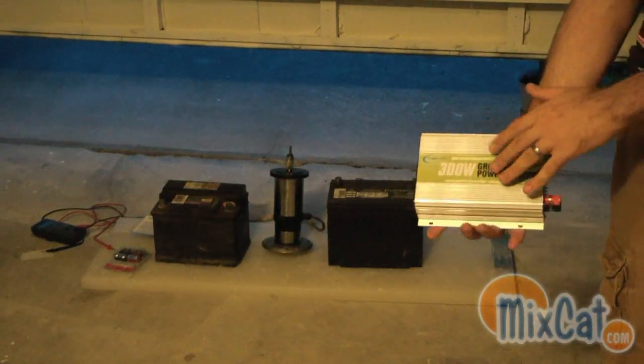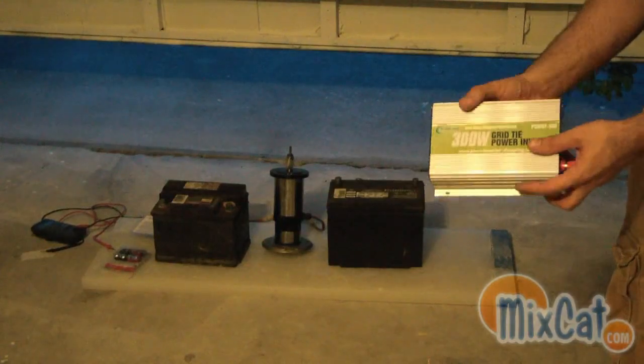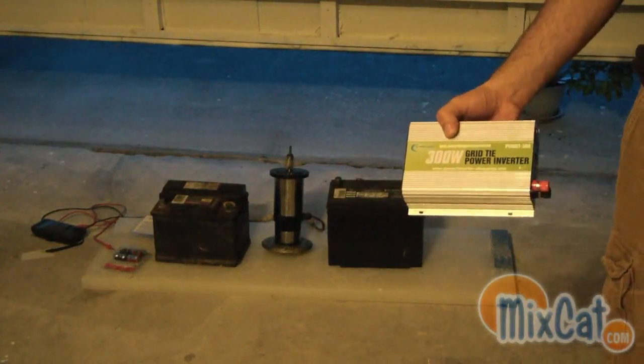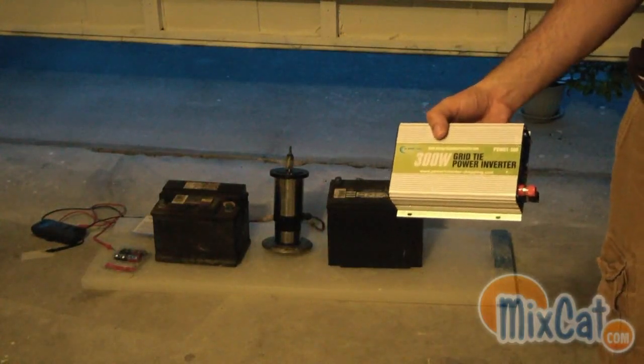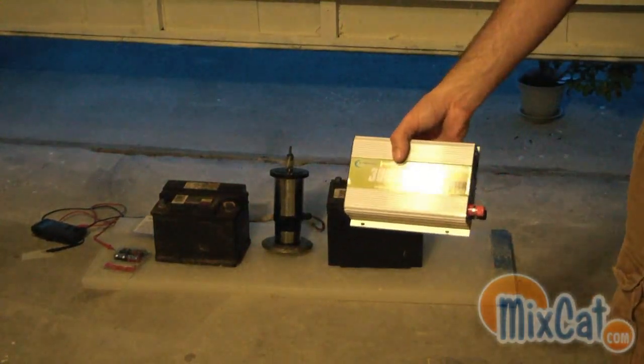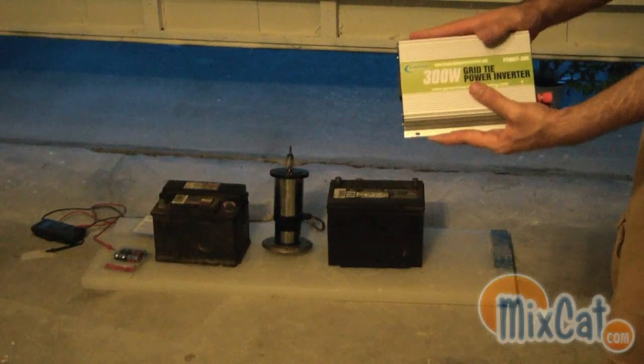What's really nice about this is I can put five, six, seven of these in line. There's no limit to the amount of these that I can add into the system, so it's great. You can start off with a couple panels, and as you scale up, you get either a bigger unit or more of these. So that's what I'm going to show in the upcoming videos, but I'm excited to test this out.